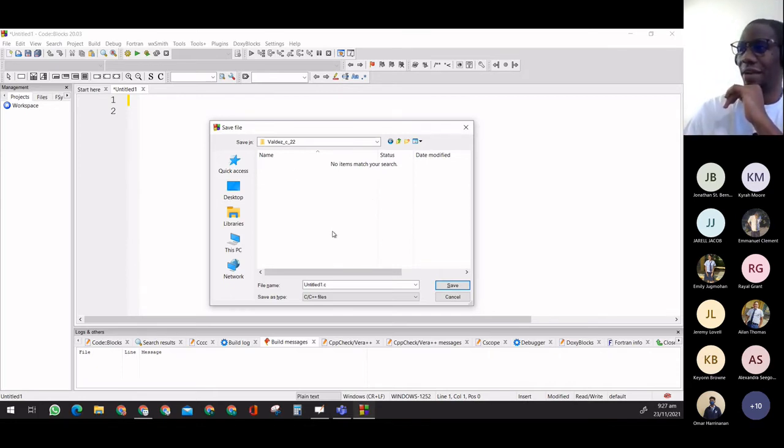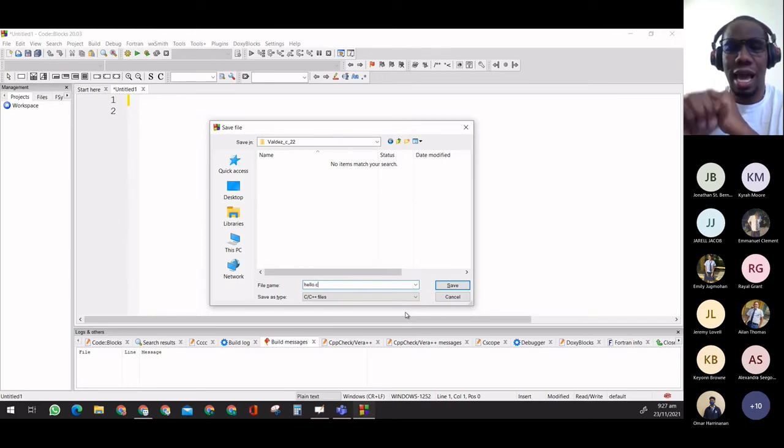So once you're inside of that folder where you're going to store your code, you're naming the file. Let's name it hello.c. All of our files need to be named .c, and none of our files should have spaces in the name.